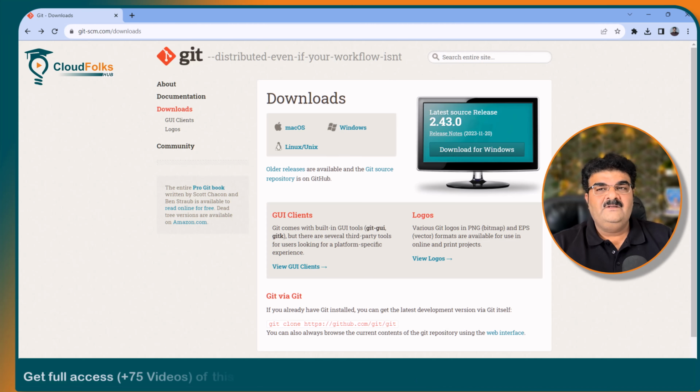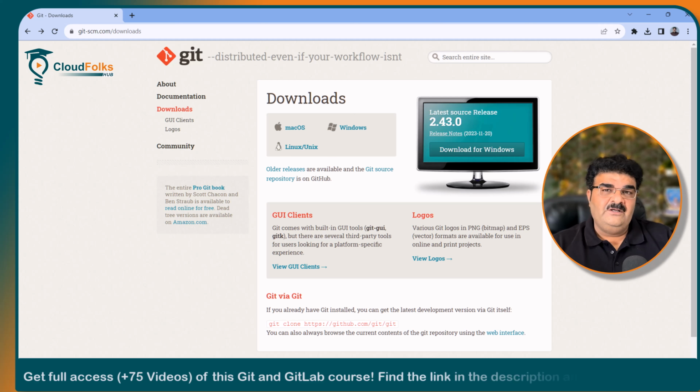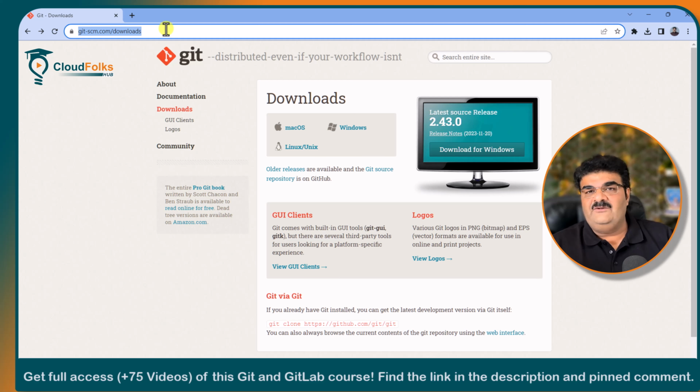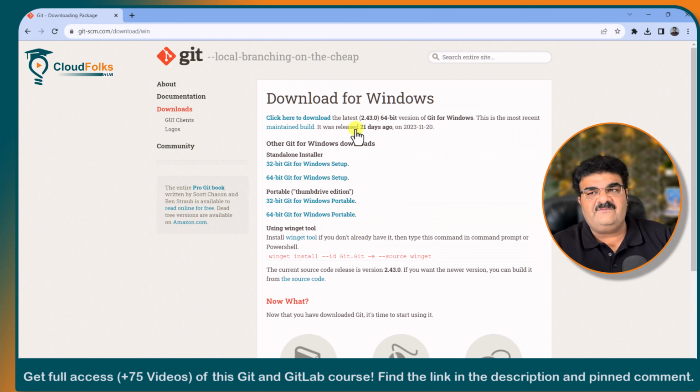Now, first of all, we need to download Git binary. This is the website. From here you can download this. You can even write into Google, download Git, and you will get this first page. Here we have binary for Mac OS, Windows and Linux. I am having Windows, so I am going to select Windows, and this is our processor, right? If you have 32-bit processor, you can download 32-bit version. If you have 64-bit, you can download 64-bit. It is working with any system. There is no specific system requirement.